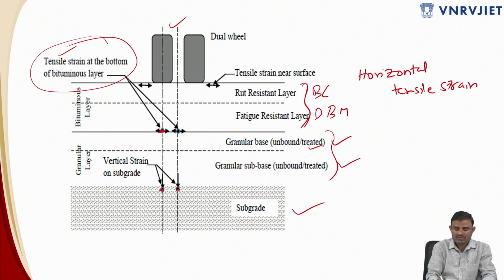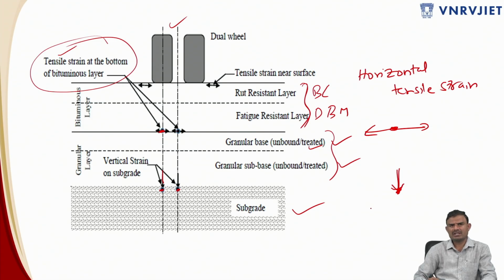At the same time, another critical location is the vertical compressive strain. This is an indication of rutting failure in the pavement. If you want to assess the rutting in a pavement, you have to assess the vertical compressive strain. In the previous case it was horizontal and tensile strain, so this is the horizontal direction, and tensile, which are pulling each other out. And in this condition, on the top of the subgrade, you find vertical and compressive strain.